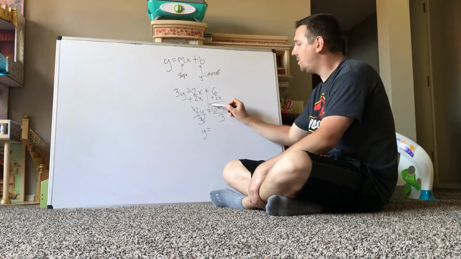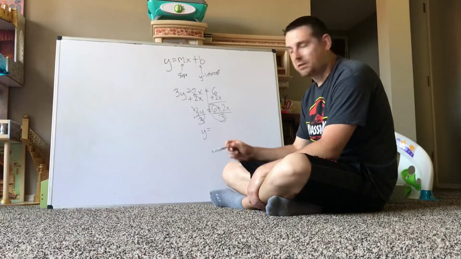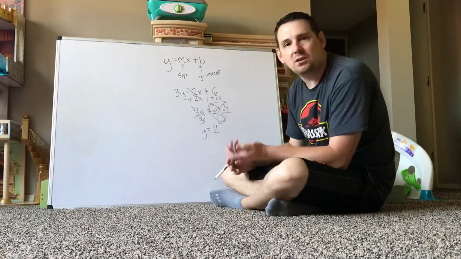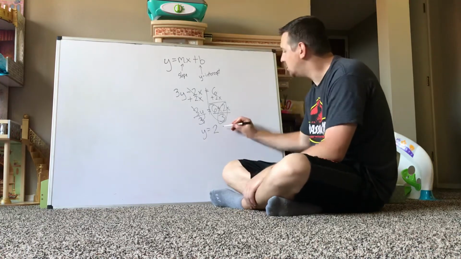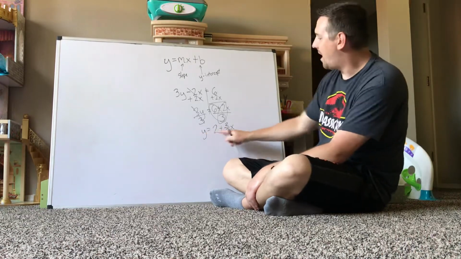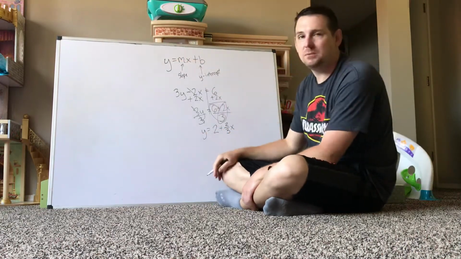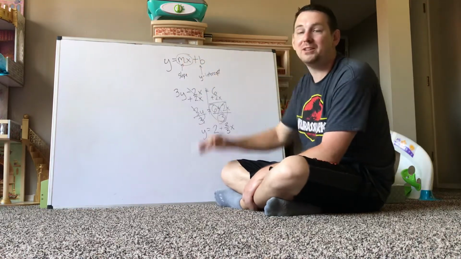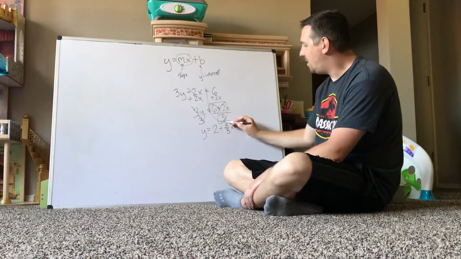So you're going to individually divide. 6 divided by 3 is 2. 2 divided by 3, if it doesn't go in perfect, you just leave it as the fraction. So it will be 2 divided by 3 with the x. Now that looks very close to this, but the x term with the number in front of it should go first. That would be this.